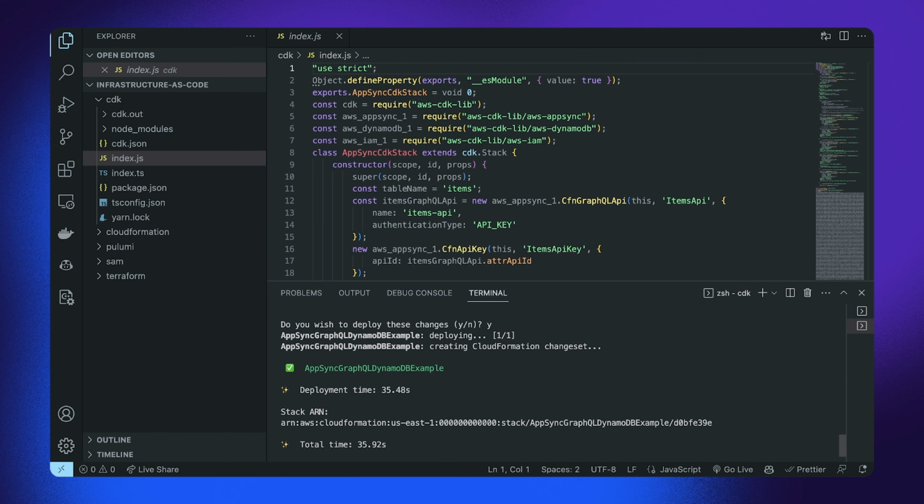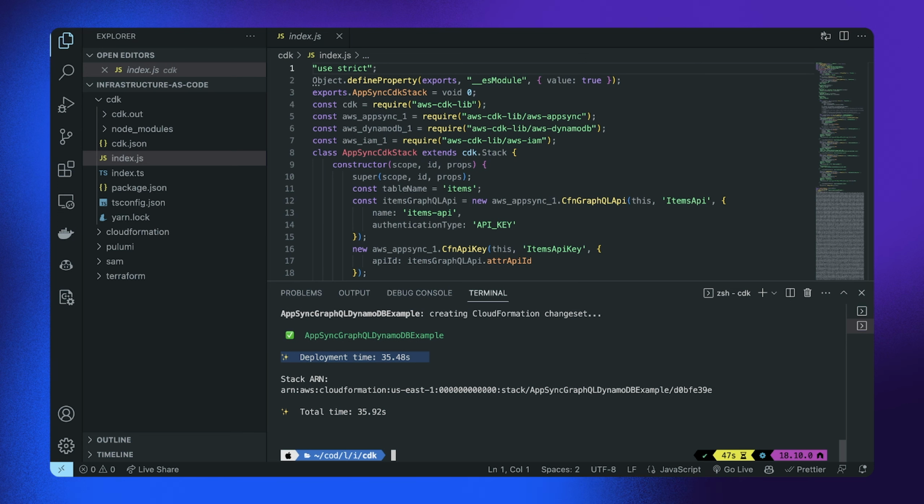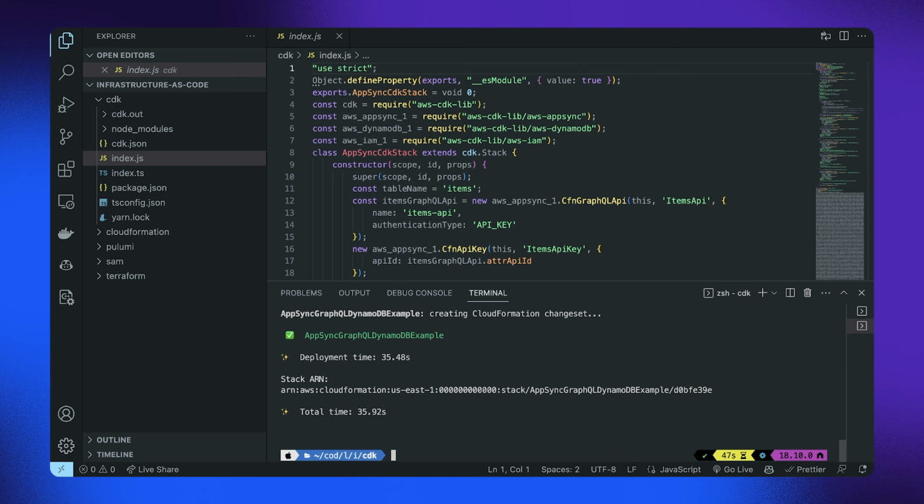Awesome. So now our stack has been deployed. You can see that it took almost 35 seconds to deploy the entire stack. And this is the Amazon resource name for the stack that we have set up on our local machine. If you're using LocalStack Pro, you can leverage the resource browsers to go and check out the individual resources that you have deployed, such as the AppSync API, the DynamoDB table, and more of them. And you can start with the testing and integration of your changes entirely on your local machine. So that was it about the CDK. We can move ahead with the last infrastructure as code framework that we wish to cover in this video.